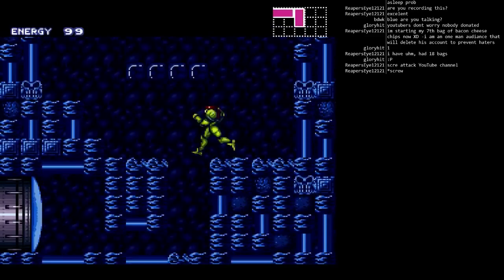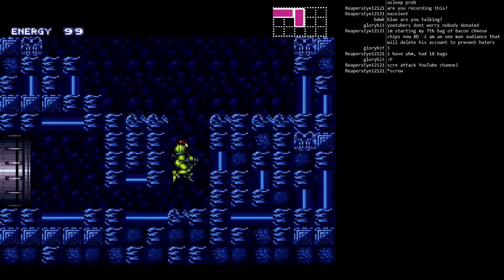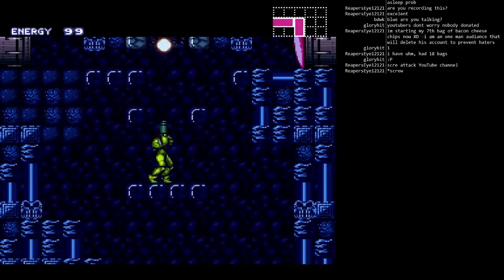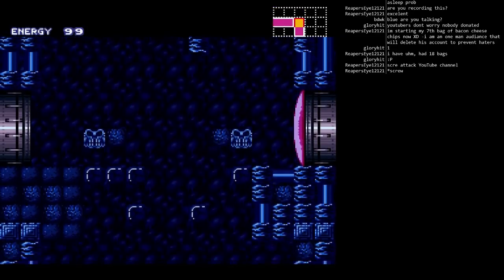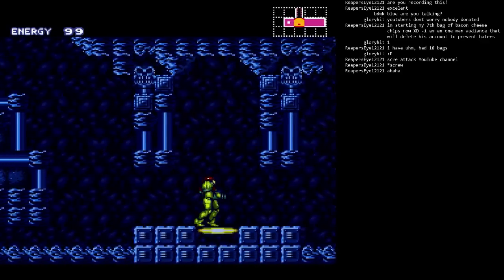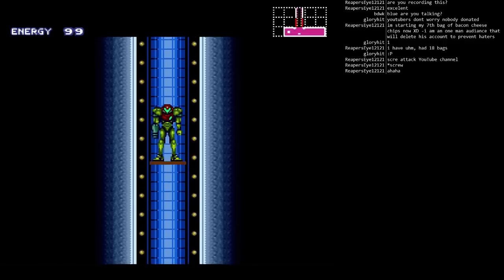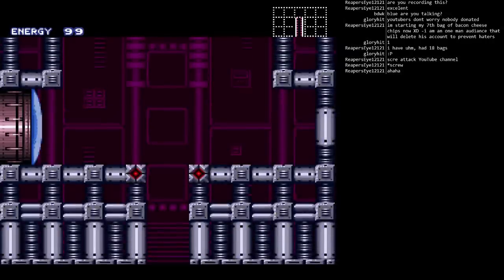Actually, now that I think about it, this is usually where you get missiles. Guess what I can't get, seeing as I didn't get a morph ball. I didn't even think of that. Okay, I gotta keep my wits, because the red door requires missiles to open. So, all we get down here is the screw attack. Now, the screw attack is probably the best item in the game. But that's not a great start, to be honest, as far as being able to get around the map.